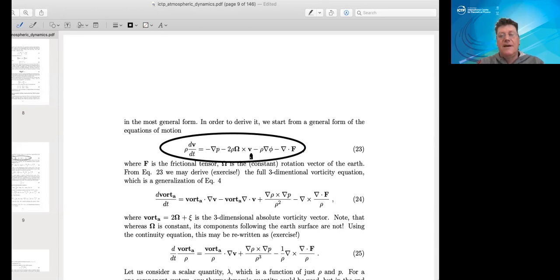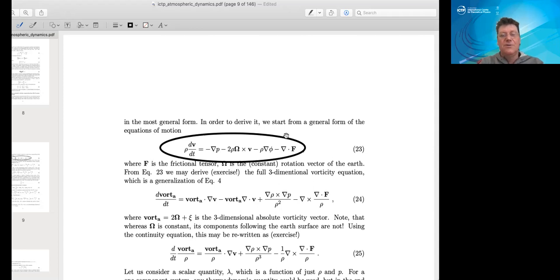And then there is the acceleration due to gravity, which we didn't see in the last lecture because it comes into play because we have the three-component momentum equation here. And we can have frictional forces here, written as the convergence of the friction tensor. But you could also just write it as a vector that contains the frictional terms. I don't think we make any use of this property here.